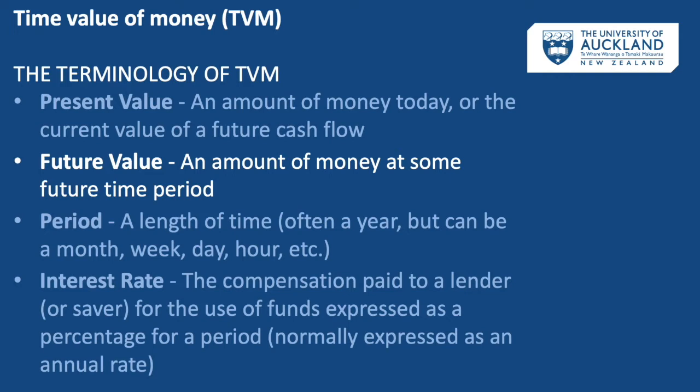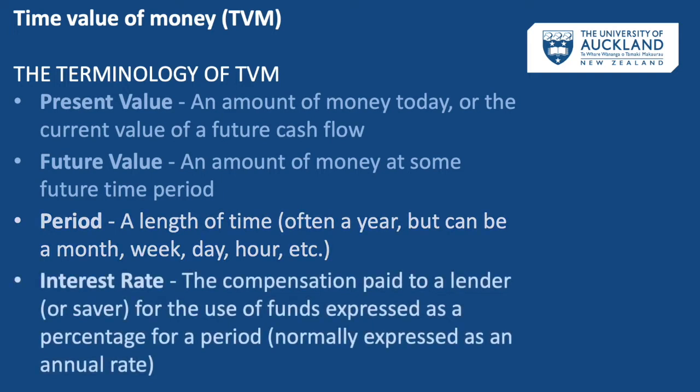A period in this case is simply a length of time. It's often measured in terms of a year because that's when we typically assess things like interest rates. No doubt you've heard the term APR, the annual percentage rate. Often that's broken down into smaller increments by month or week or day, but at the base is a year-long term. So we often say a year is our base period, but it can be anything really.